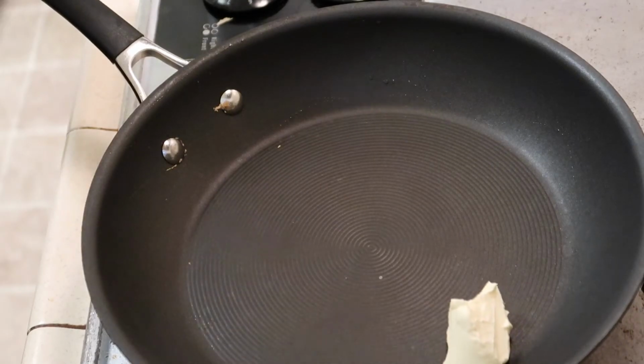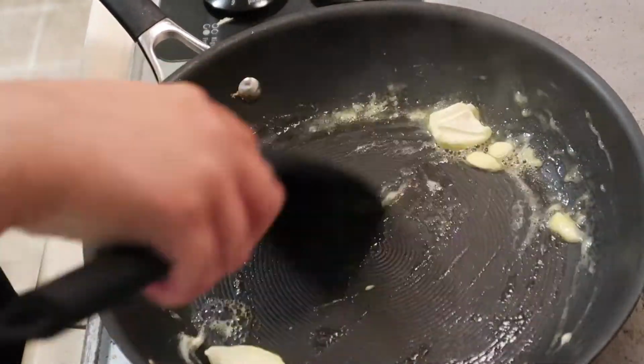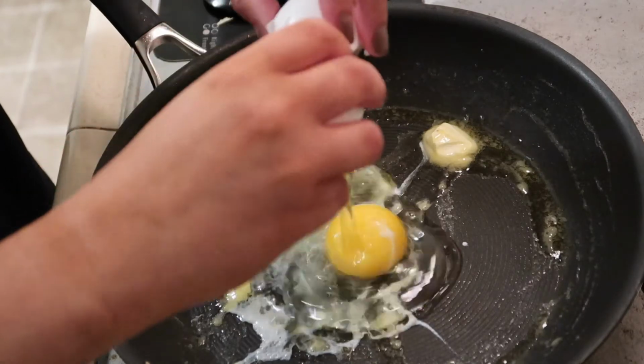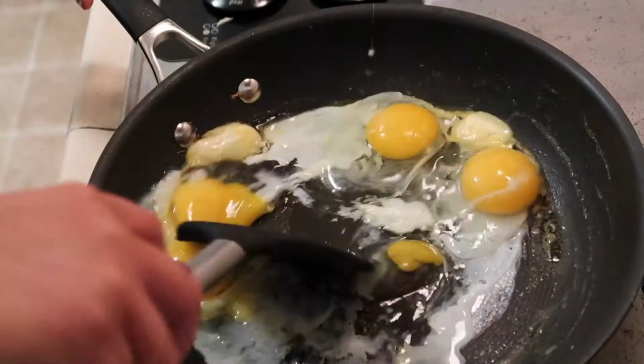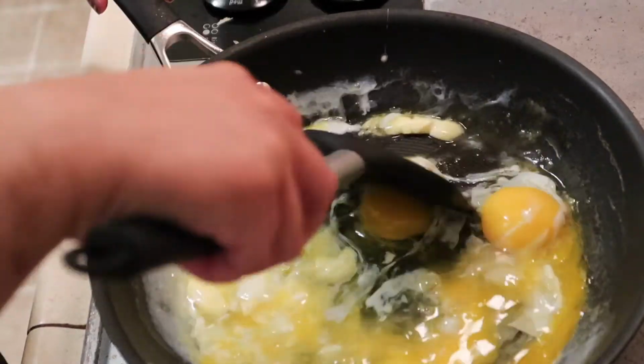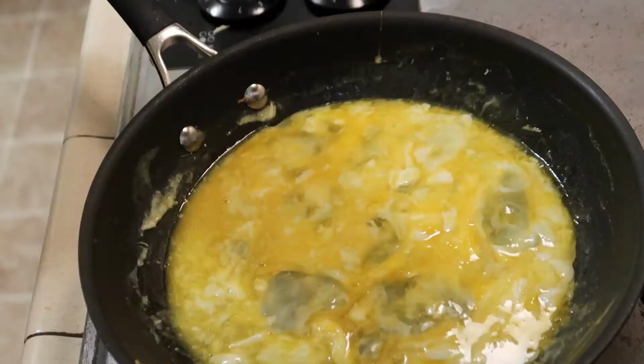So in the same pan, I'm just going to work on my scrambled eggs. I'm just adding a little bit of butter inside the pan, and then I'm going to crack 4 eggs. So I'm just going to scramble the eggs in the same pan. It works perfectly fine, and then I'm going to season with some salt and then add some cheddar cheese.